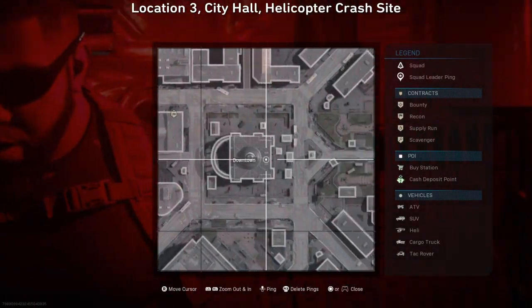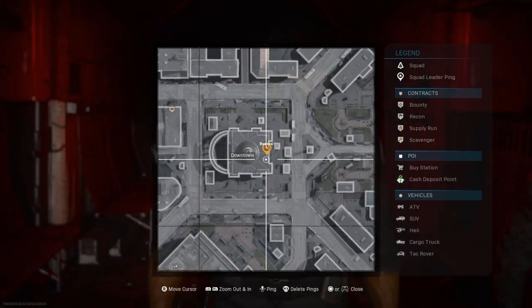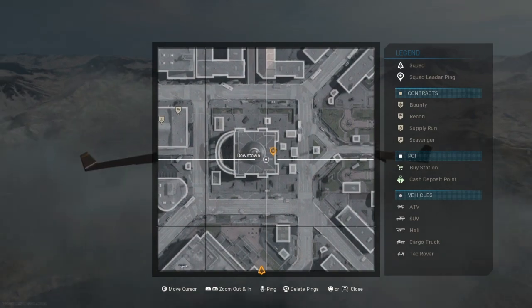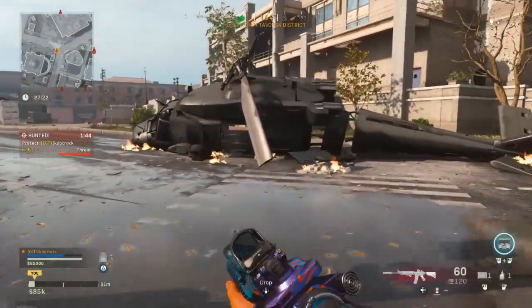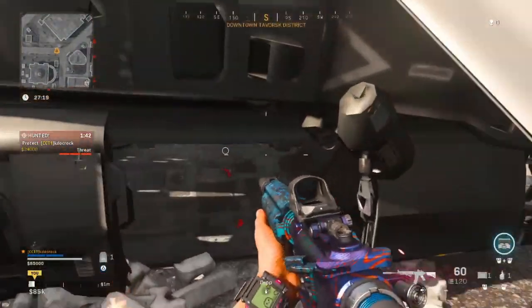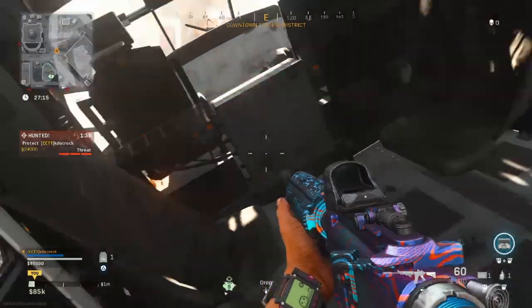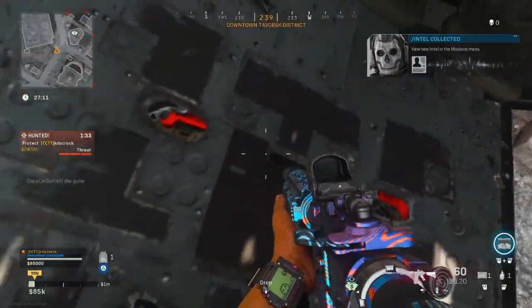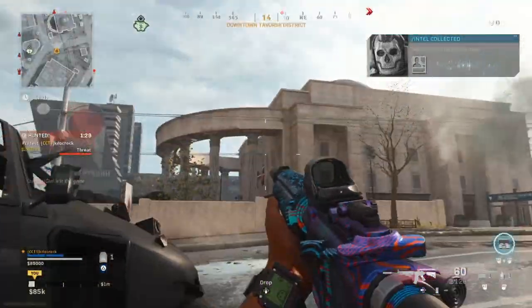And marking that on the map for you is City Hall area, and this is actually the helicopter crash in between City Hall and the bank, which I'm sure most of you know where this is. But our intel will be the helicopter, and you can see the icon there. Click on that, and we will get our message from Ghost, intel collected once again, and we can move on to our fourth piece.